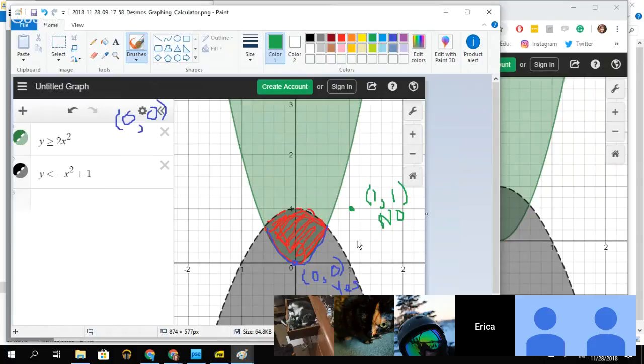Okay, if I picked a point in here, let's just say that's 0 and 1/2. Is that valid for both of my inequalities? Yep, that's valid for both my inequalities. It's right in the middle, right? And then one more would be up here at x equals 0, y equals 1. Is that point valid for both of my inequalities?